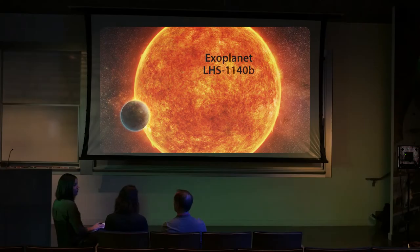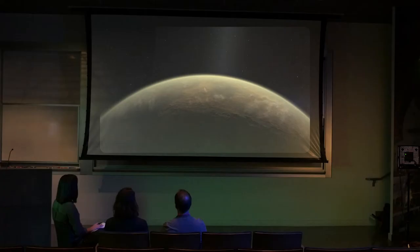So these planets in this solar system were invented for this episode and to illustrate these science points, but could planets like this exist? Is a system like this within the realm of possibility? Yes, I would say it's in the realm of possibility. We don't actually know the densities of many small exoplanets, but one of the ones we do know the density of is LHS 1140b. It's in the habitable zone around its host star, so it seems to be the right temperature, but it's actually over twice as dense, we think, as the Earth, and so that's very similar to the planet that Robert envisioned in this case in the video.